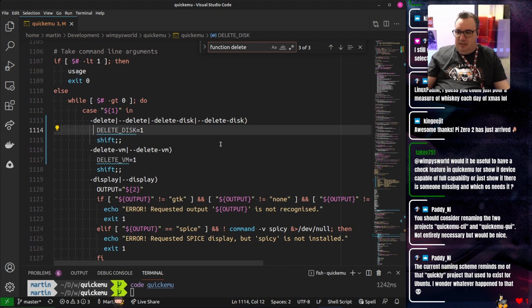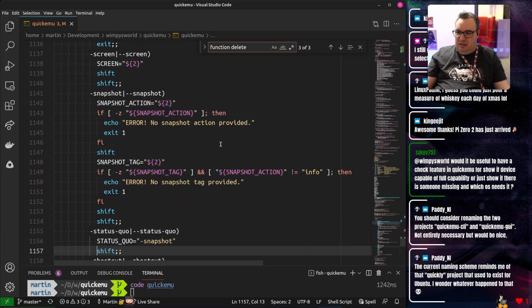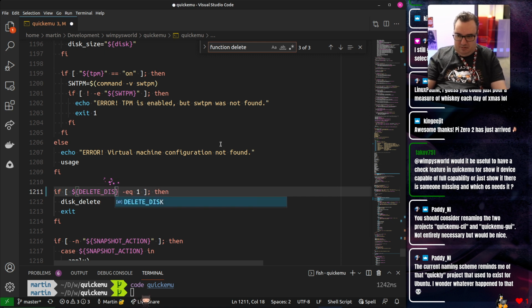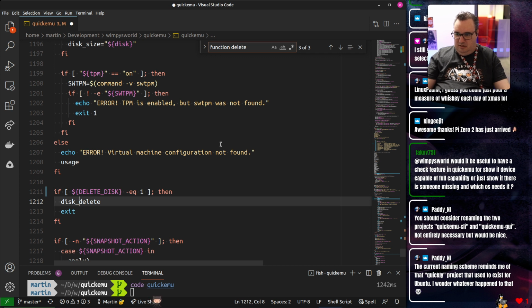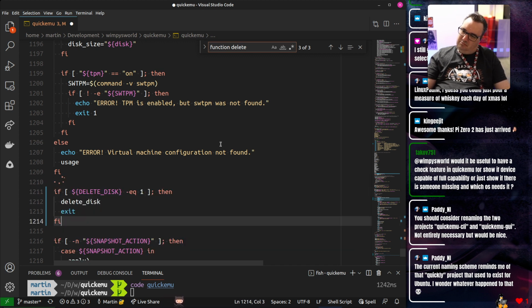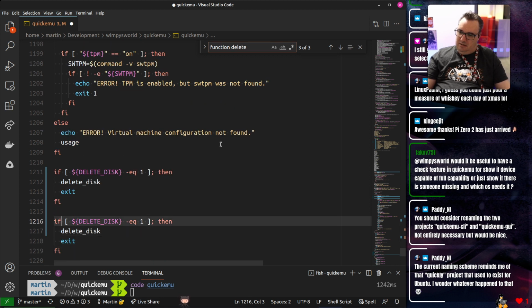So, delete disk, delete VM. If delete disk is equal to 1, then delete disk. Delete VM.